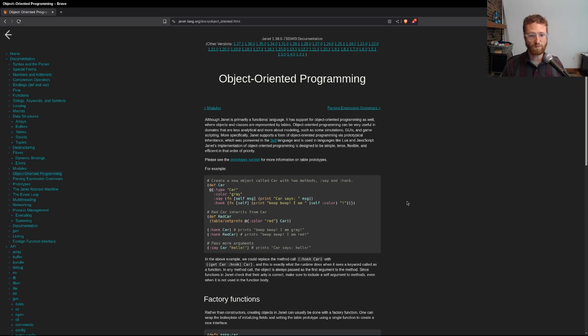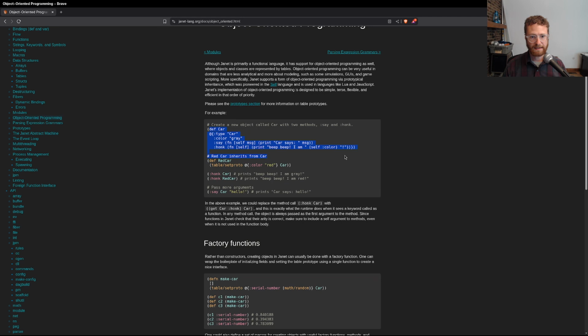So we're going to use mutable tables, and we can use the idea of object-oriented programming by creating a table that we will use as a template for other tables. If you're familiar with object-oriented programming, you typically have classes, which are essentially templates that you can create objects out of.